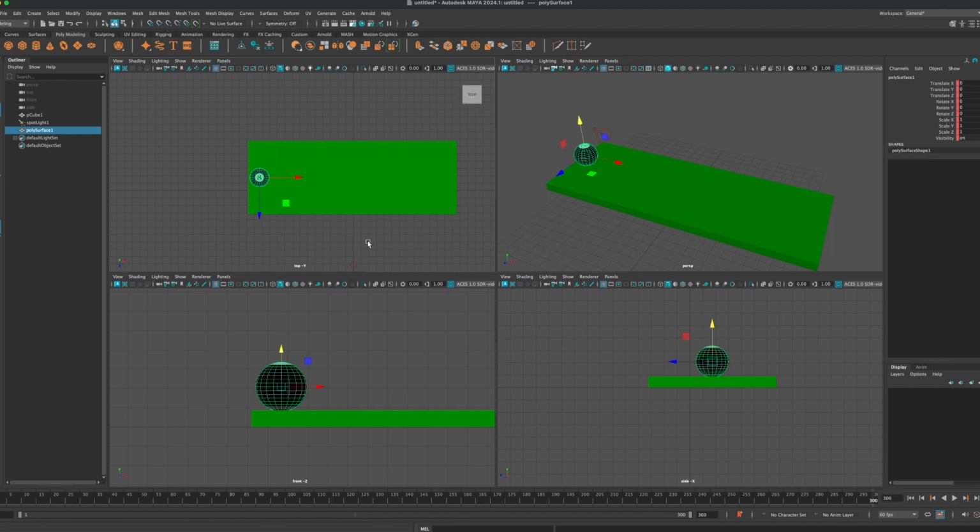I'm going to take my ball and, using the red arrow here, move it to right here. The speed is determined by a few different things. Because I'm only setting the 2 keyframes and I'm on 300 now, Maya is going to determine the speed itself. The speed is going to be appropriate to the time.